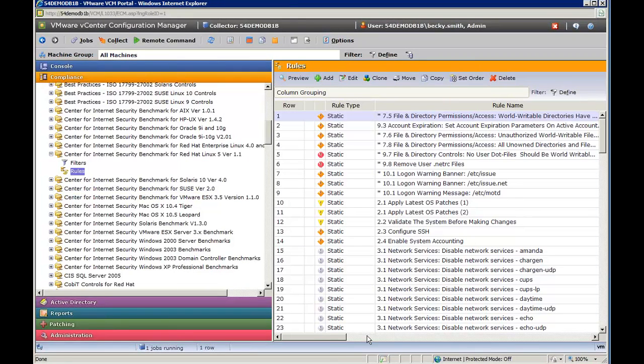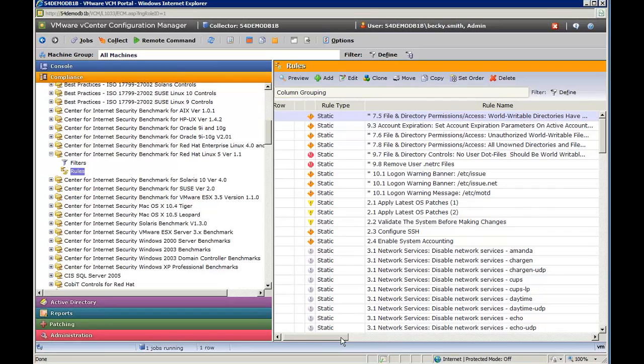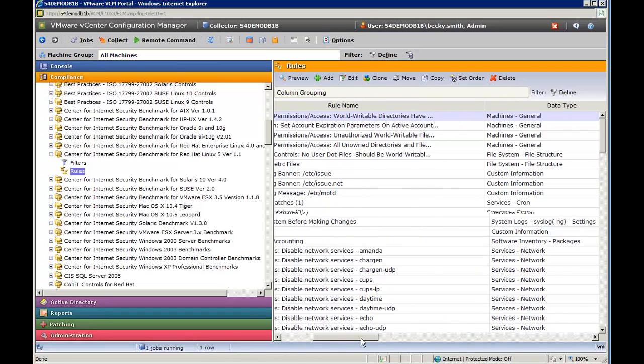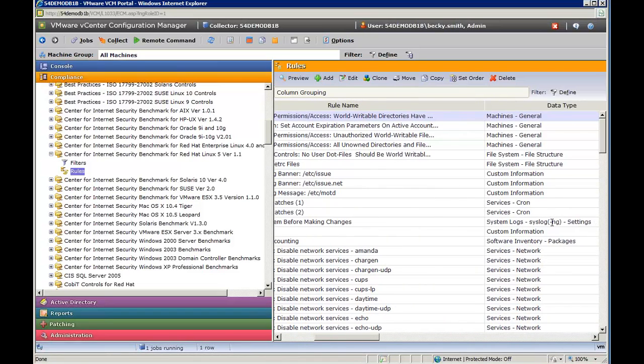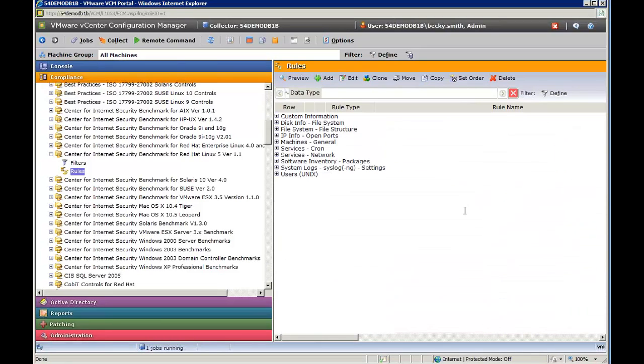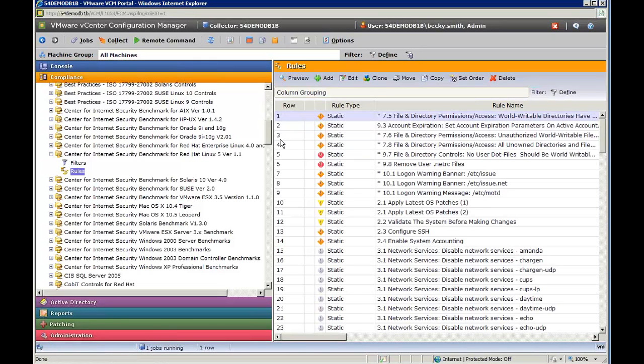And so this is where the rules are defined. So what we're looking at right here is how the rules are defined. As I talked to you about in the console, right, the data types. You can actually see which data type. Here's file system, right, that's being used, cron. This is inetd stuff, and so you can quickly see what data is being evaluated against in this set. And again, the slicing and dicing that I showed before, the column grouping, all of that's available in this view as well, in all of these data grids.